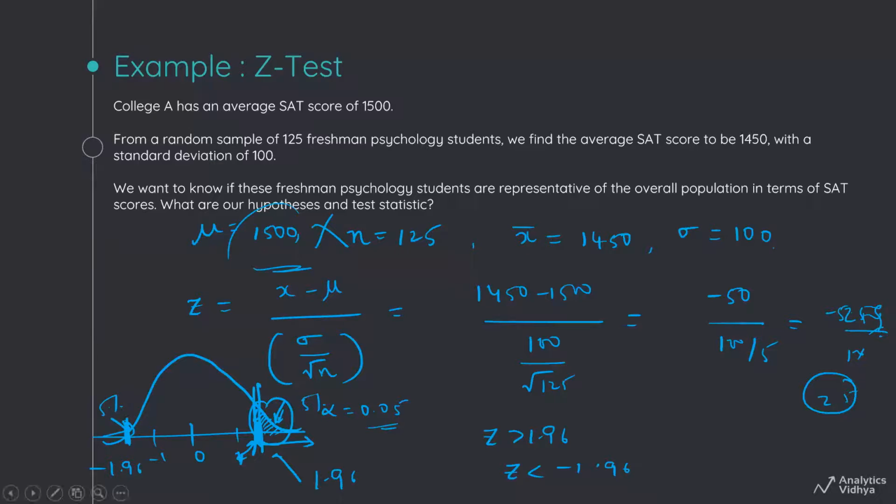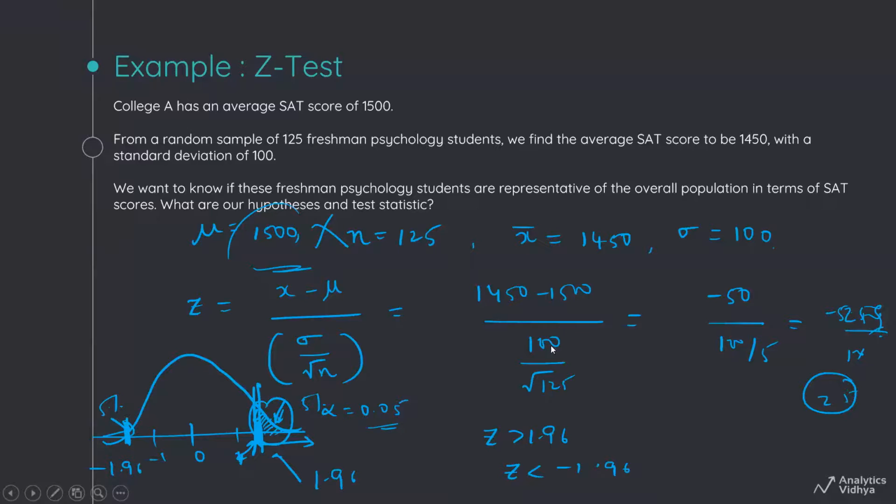I'm not clear with the explanation on one-tailed versus two-tailed tests, so I'll deal with that with two examples. This is one example which is a two-tailed test. I'll deal with a one-tailed test in the next example.